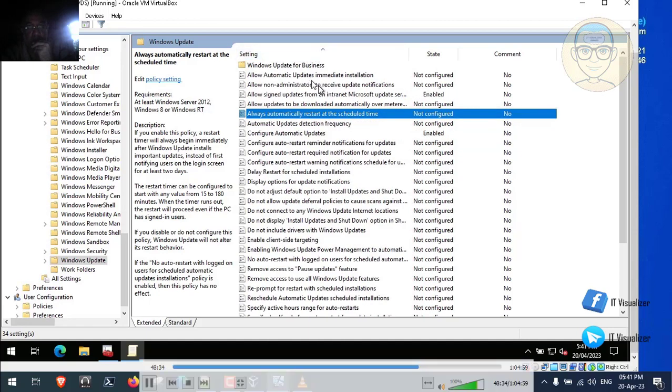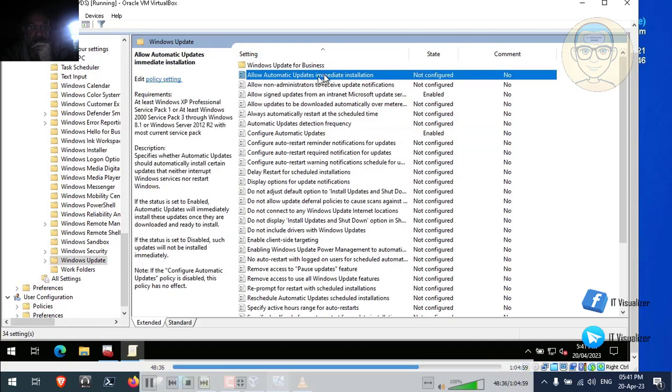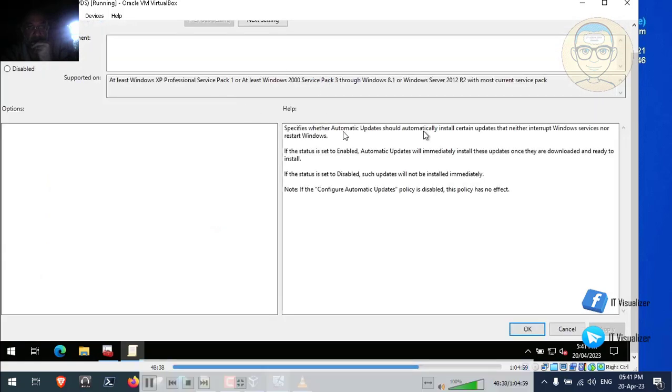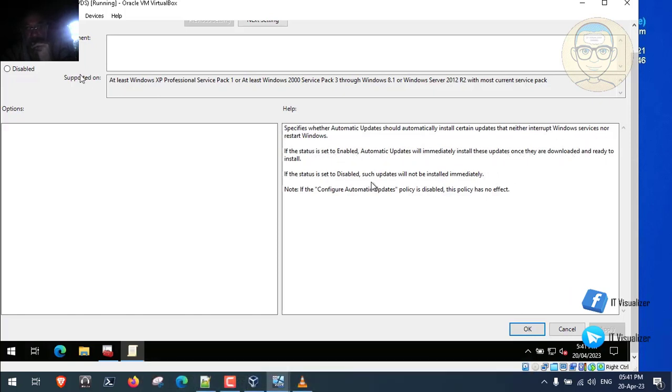Okay, we'll tell it allow automatic updates, immediate installation. This is a good thing. Specify whether automatic updates should automatically install certain updates that neither interrupt Windows services nor restart Windows. Okay, so this is a good one. Tell it enable. So this is a good thing.